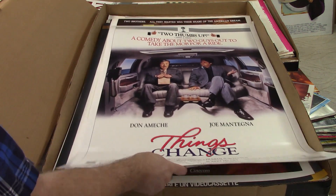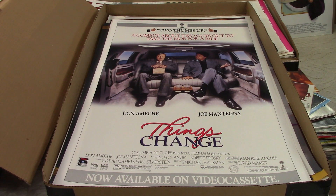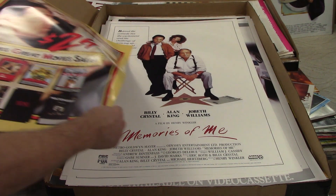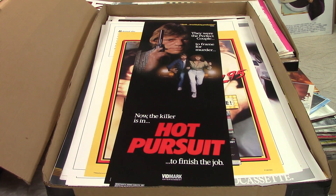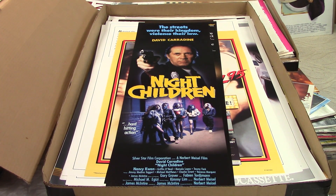Things Change. There's a sticky note on here — that's not my sticky note, but it doesn't say anything. Memories of Me — here's another one. It's that Billy Crystal one. I got one, two, three, four of those right there. We'll just keep rolling along here. Just a great movies generic poster. I had these in the first batch. There's two hot pursuits — don't seem to be worth anything. Night Children had a little value mainly because David Carradine's in it. Probably a $10 to $15 poster at the most.